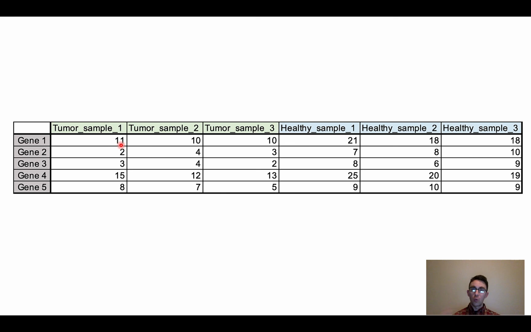But whichever kind you're looking at, it'll typically take this form where you have different genes on one axis and different samples on another, where samples come from maybe 2 or more different conditions, and then for each gene in each sample, we have some measurement of how expressed that gene was, meaning how many mRNA strands did we detect for that gene.